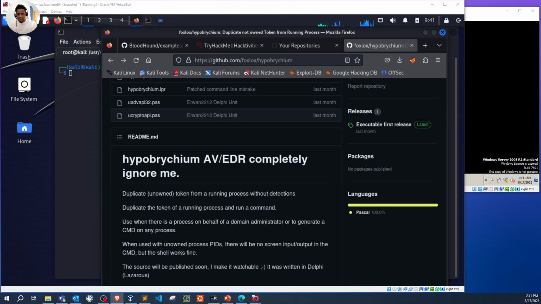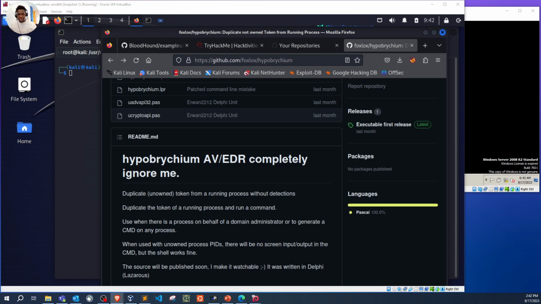I did go in to understand how this works as I was reviewing it. I see it actually takes advantage of the DuplicateToken function, which is a security-based API for Microsoft. What the DuplicateToken function does is create a new access token that duplicates one already in existence. In context, for the parameters you need an existing token handle, you need an impersonation level, and you need a duplicate token handle as well to get this working.